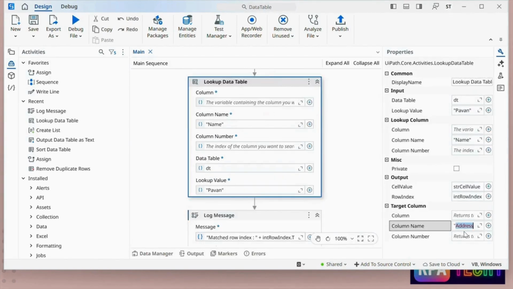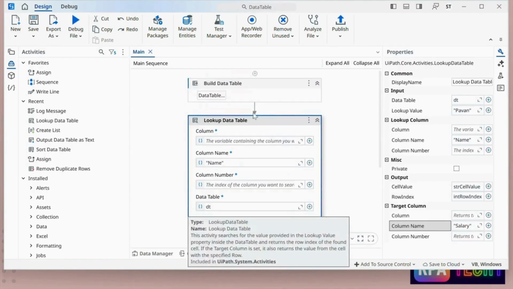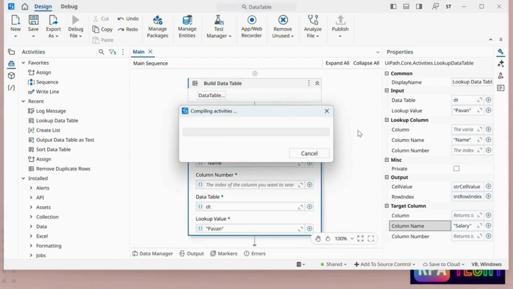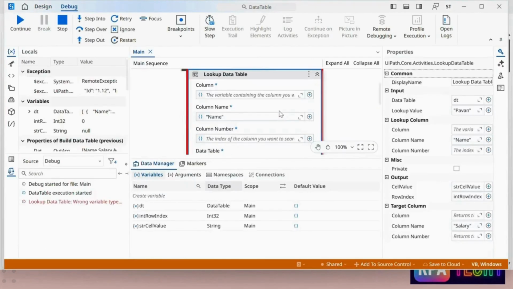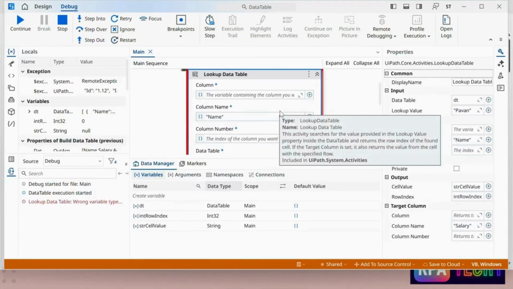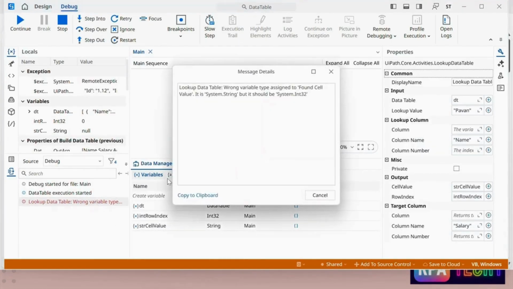Now let's change the column name to salary, and let's run the process and see how we will get the output. So if you see here, we are getting an exception. Let me open the exception message. Wrong variable type assigned. Basically, for cell value we have created the variable with string type, but it is expecting the integer type.